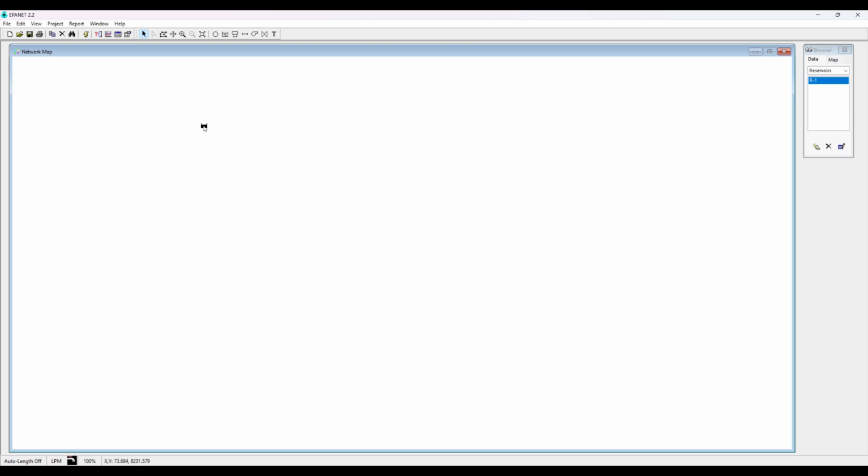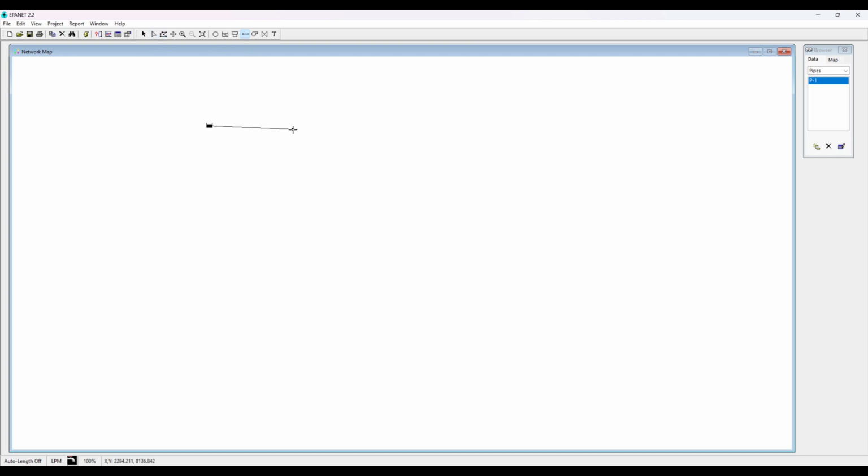Okay, so we've got our reservoir, and we need a point of demand. So we're going to go to junction, create a junction. Now we have a reservoir and a junction, and we need to connect them with a pipe. So we go up here to add pipe. Click once on your reservoir. Then if you move your mouse, you'll see it's going to start drawing a pipe. You can just hover directly over your junction, and if you click again, now your pipe is created.